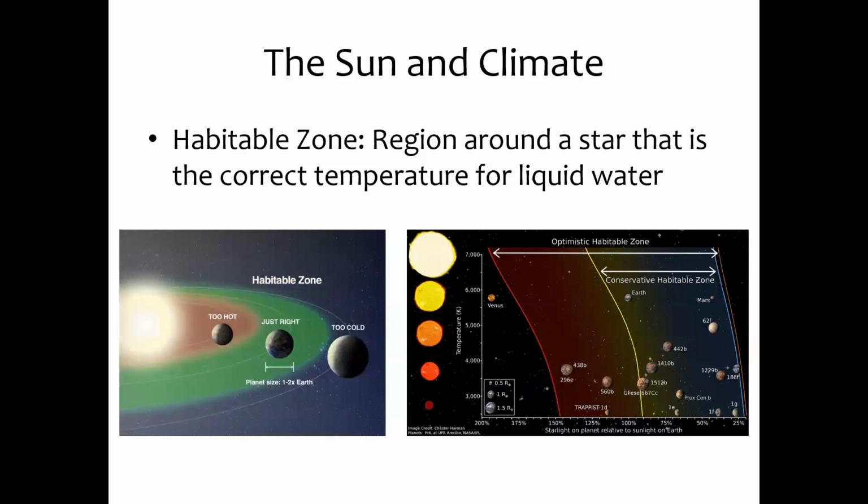Astronomers have considered this in the context of what we call the habitable zone. And NASA and other space agencies are doing a lot of exploration recently, trying to identify and locate planets outside the solar system. We're just developing, over maybe the past 20 years or so, technology that is really enabling us to find how many planets are out there. And we're doing that a lot. We're thinking about, well, where might there be planets like Earth outside our solar system? And we've reduced that to the concept of the habitable zone, which is the region around a star that is the correct temperature for liquid water to exist at least over some of its surface.